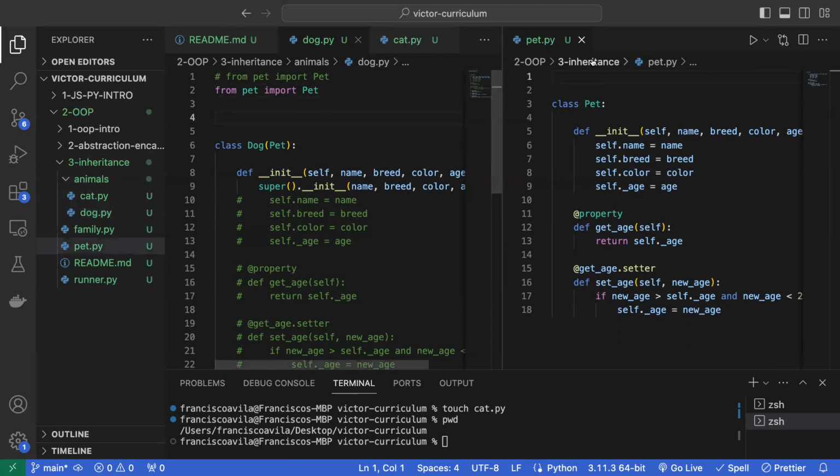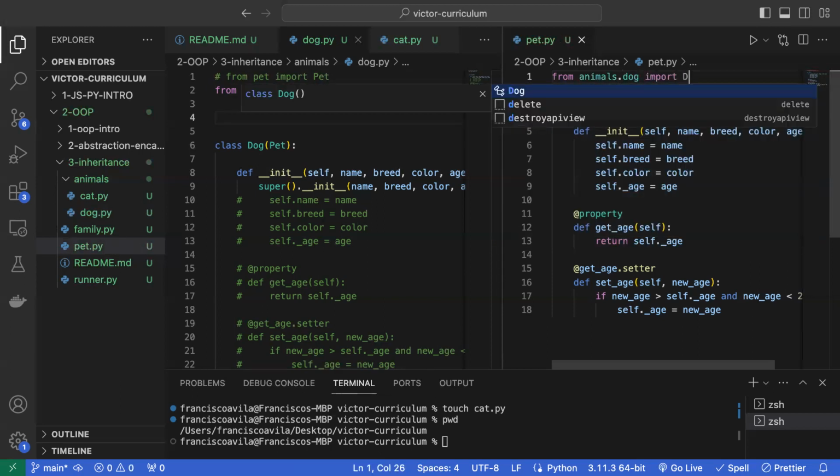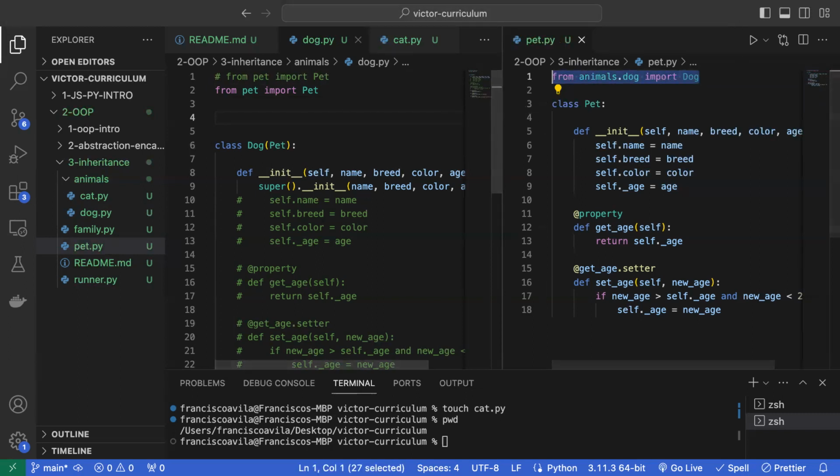Let's say I wanted to import the class of dog into the pet file. Well, I would say from, and again, it's going to look at the top level. So at the top level, we have animals, right? I would have to specify which file from there. So I would say dog, and then I could say import dog, utilizing dot notation.